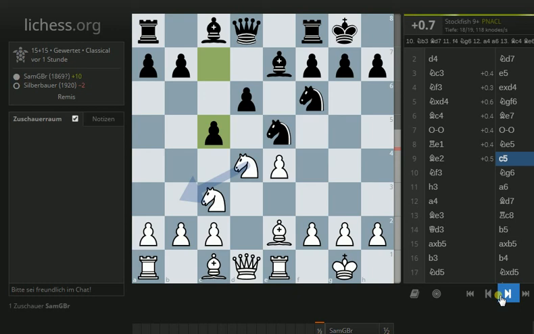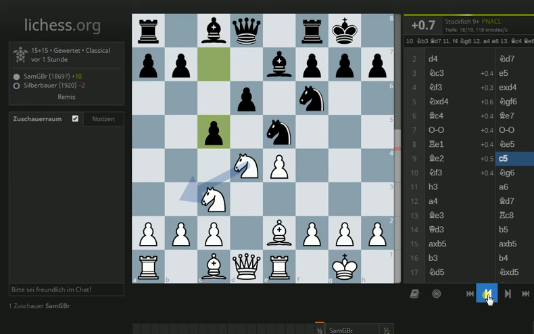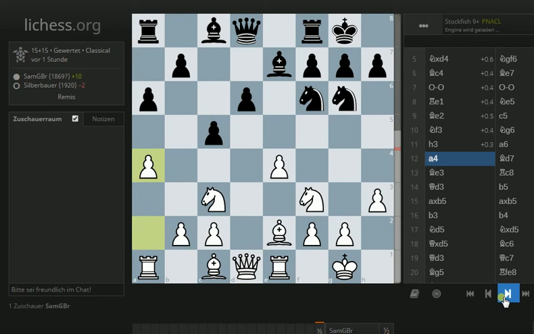That seems to be a little bit better. It does allow me to play the f4 push, I guess. That's why b3 is probably better. Okay, but I don't think the hero play is too bad. h3, okay move, a4, a6, a4, makes sense.